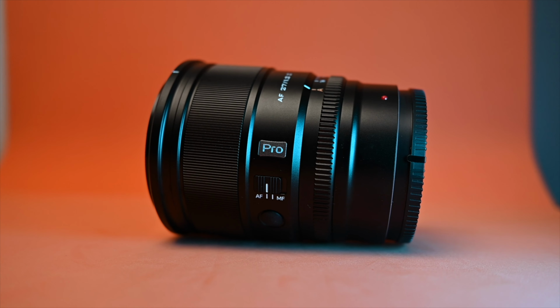And I would love to hear from you if you guys have used this camera before on any of your wedding shoots, or maybe evening events, or just day events. I would love to hear your experience using this camera.